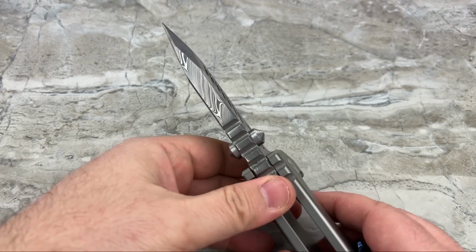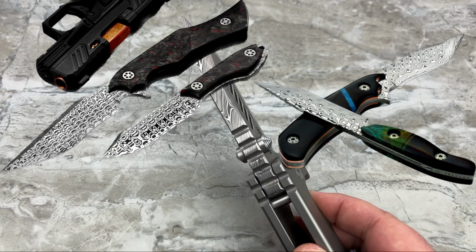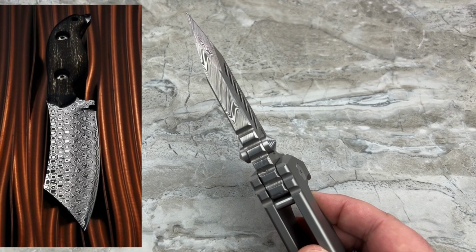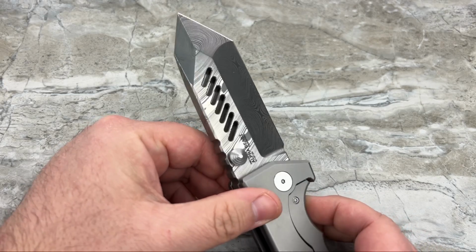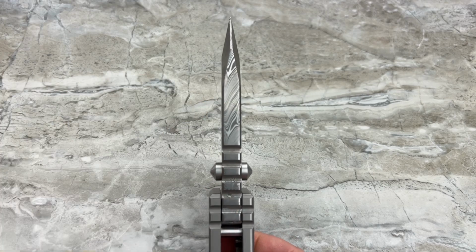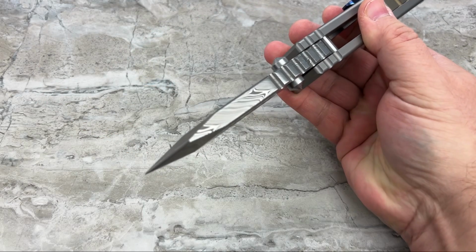And I have made a lot of fixed blades out of Damasteel. And even the thickest that I've ever needed to get, 210 thou, brought down to 200 for the final product. 200 thou thick is the thickest that I've ever seen. This is 400 thousandths of an inch thick. That is very close to being a half an inch thick just in the blade stock.